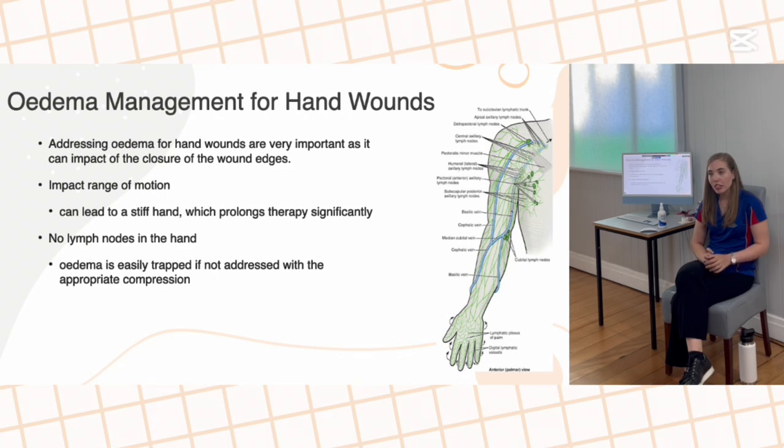So the other thing to keep in mind is that we don't have any lymph nodes in our hands. The last ones are in our elbow. So if we're not moving well, or we're not able to move because of, let's say, destruction, we don't have much way of that fluid to leave. Our muscles act like a pump in getting it to move, but we want to then have some form of compression just to help get it out.